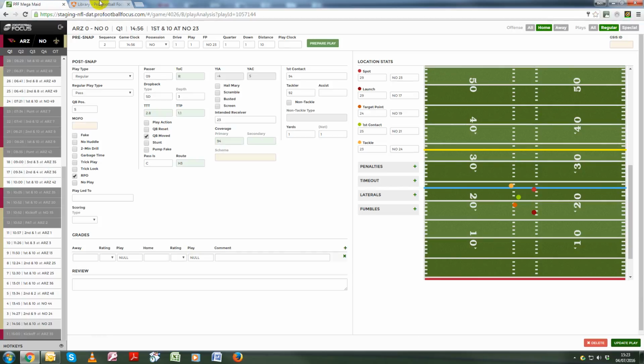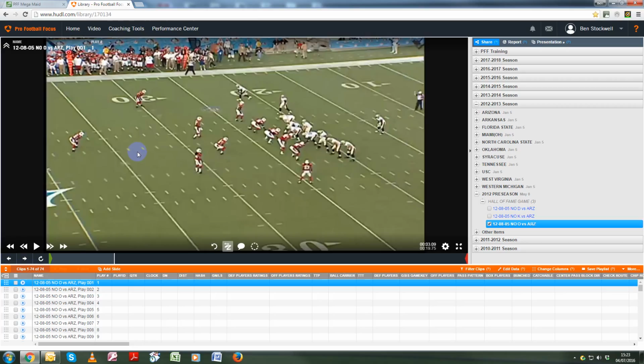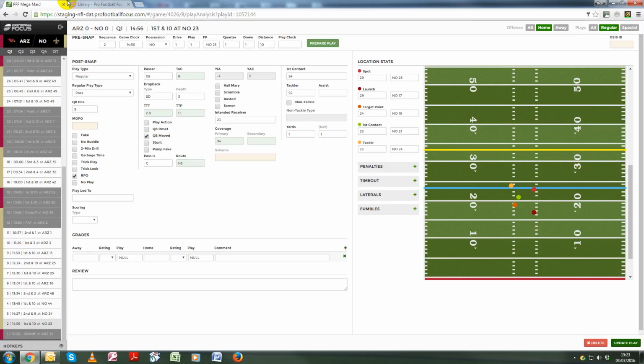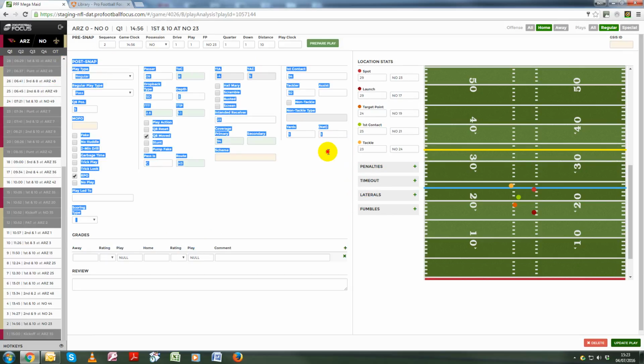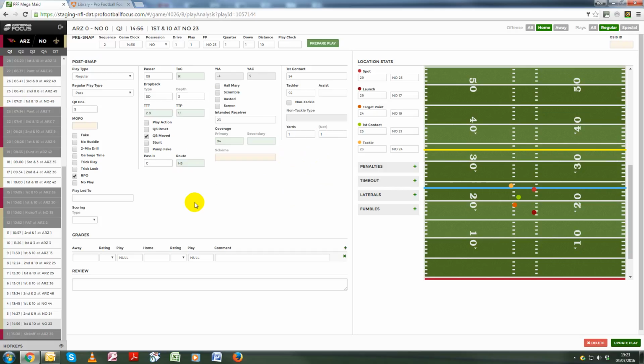I've got the data acquisition tool all set, and now I'm just in a position where I need to enter all the grades as I go through. So we're now at the point of entering grades. Everything at the top here, everything under this post snap area that I've just highlighted, you do not need to edit. This is just here for your reference, for any play information.